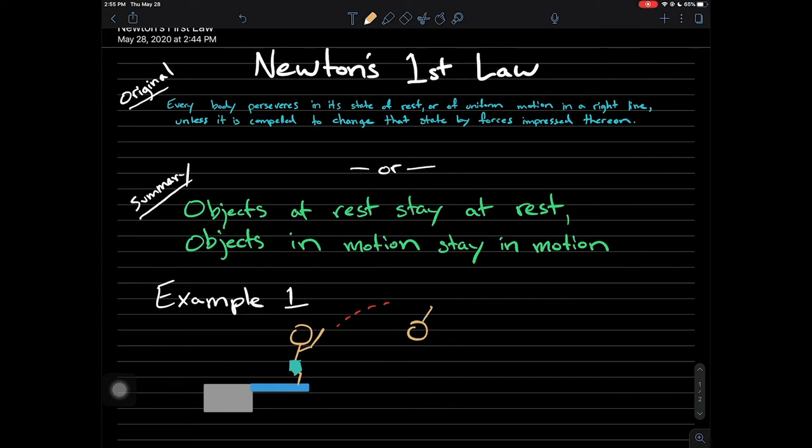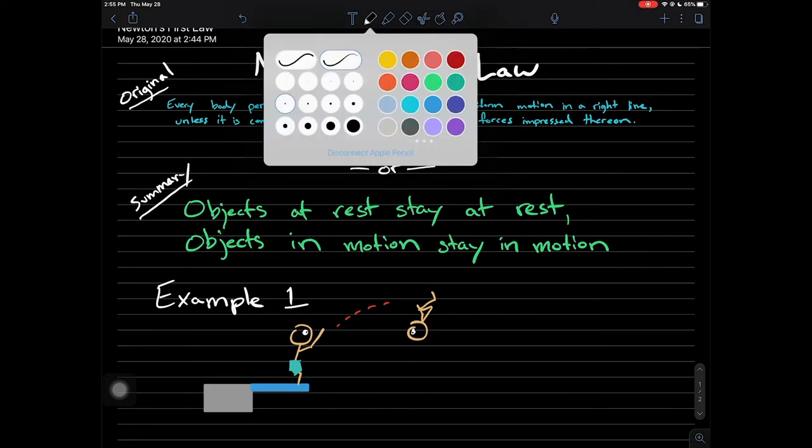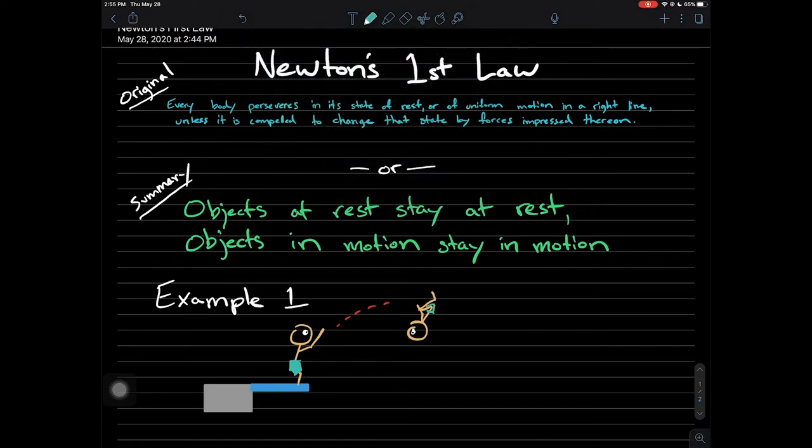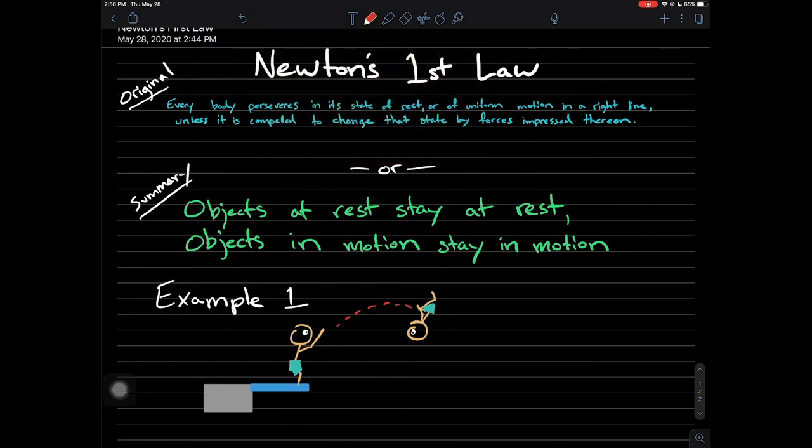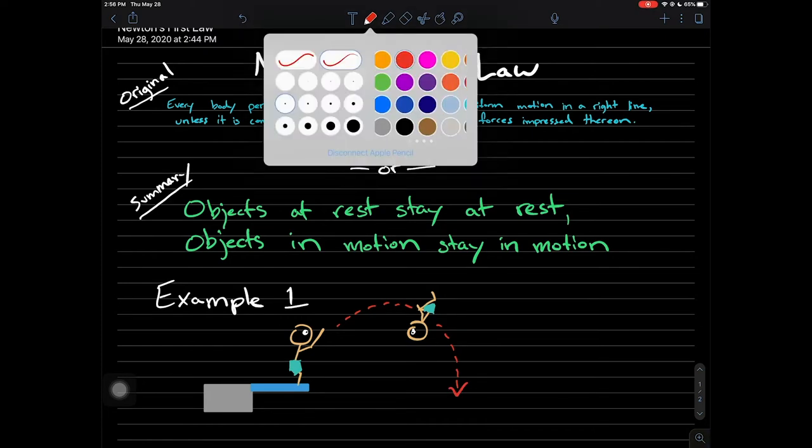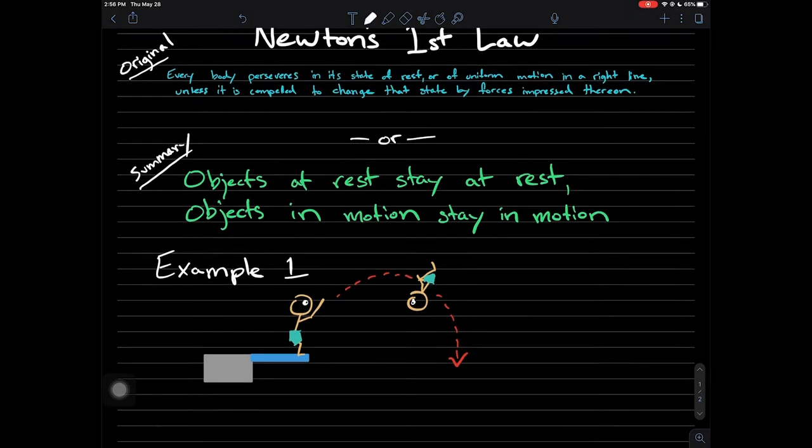So now I'll draw him in the middle of his front flip. So let's say he's tucked into a tiny ball. We're looking at the concept of conservation of inertia, which we'll learn about later. And drew his eyeballs just to get you oriented with which way he is facing. And of course, we can't leave him naked. There are his swim trunks. And I'll go ahead and draw out the rest of his trajectory down into the pool. So this diver would follow that trajectory. No outside forces other than gravity and air resistance are acting upon him. So we know that he would be following this parabolic trajectory.